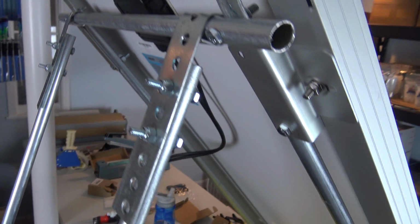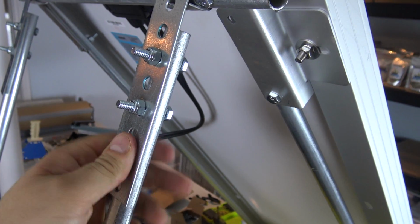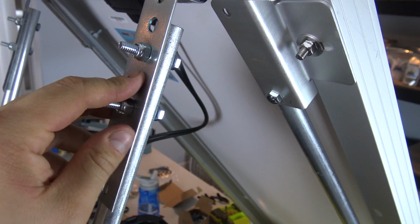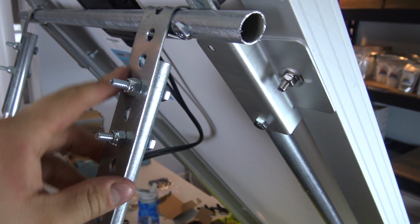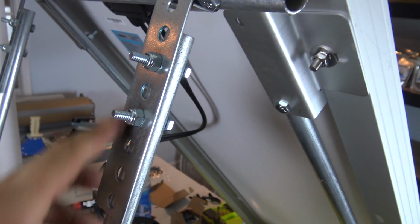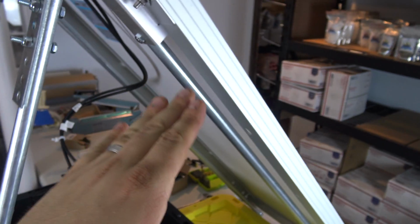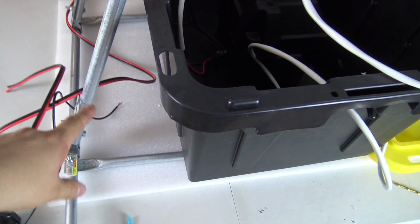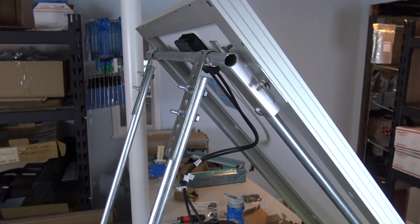I'm not really a metal worker by any means, but what I did manage to do here was on the top and bottom I attached a bracket that I made, and it has several different holes in it which will allow me to adjust the angle of this solar panel over time by making this leg either shorter or longer, which is a nice little feature.